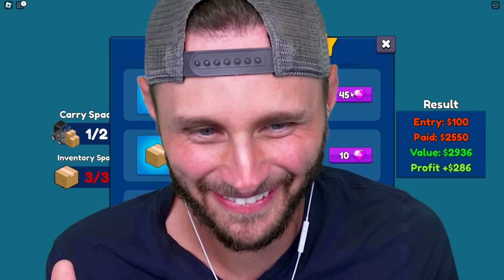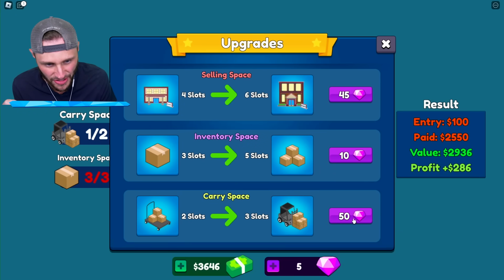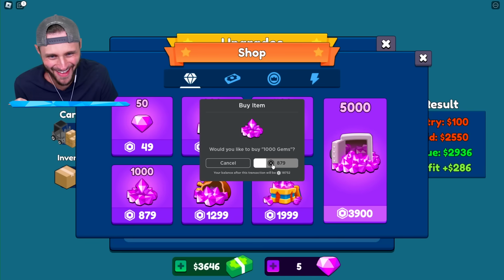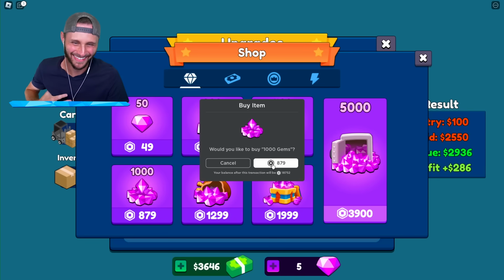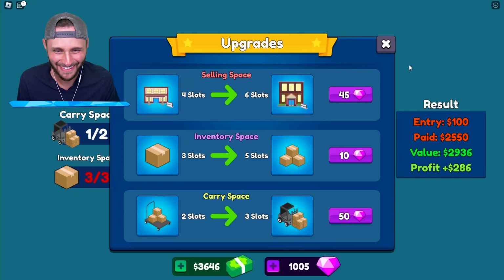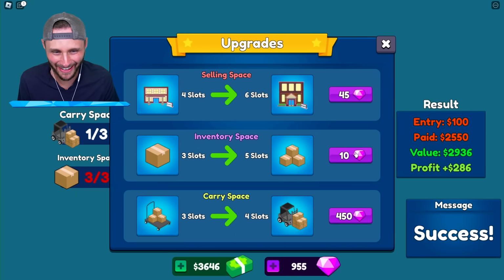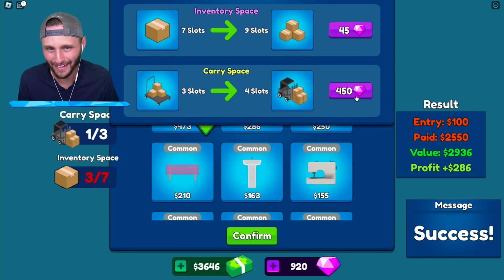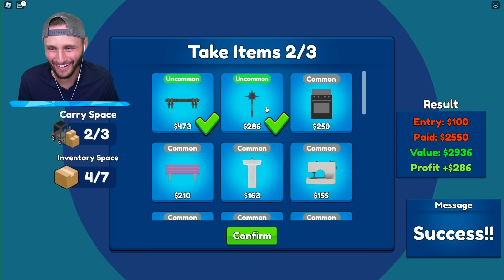I don't know what we're doing about. Hold on, let me upgrade my carry space so I can carry more stuff. Yes, let's buy more gems. Guys, don't tell anybody. I'm not cheating, you're cheating. I'm not cheating. Oh, there we go, 1,000 gems. Now I can upgrade my storage. I can upgrade my inventory space. Let's just keep upgrading my carry space. There we go, now I can carry all this stuff.